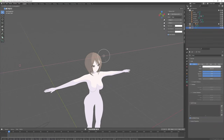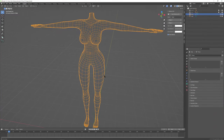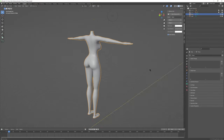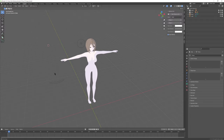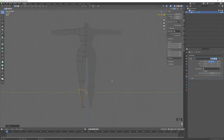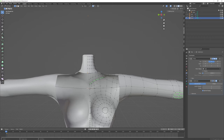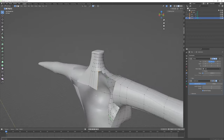What's going on, people? Two here, and this is the three-step process I use to create bodies for anime/game characters/VTuber models. This is part of a full video series of creating a model from scratch in Blender all the way to Unity. So the three steps are: one, the blocking out in edit mode; two, sculpting details in sculpt mode; and three, retopology in edit mode, so that it's suitable for export.